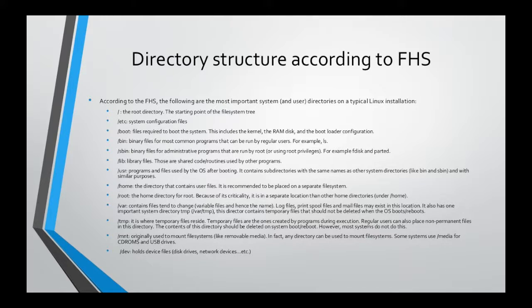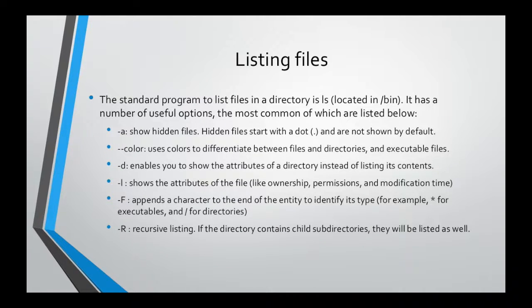And as you saw here, it contains all types of files according to the FHS classification: shareable and non-shareable, variable and non-variable. Now in the coming lecture, we are going to see how we can work with files on a Linux system, starting with listing them. So see you next.